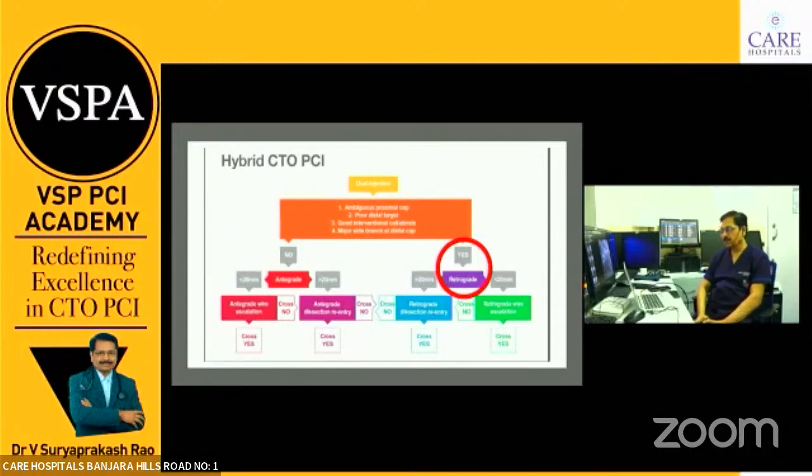If you want to be a CTO operator, you should know the antegrade technique, the ADR techniques, either wire-based or string-based, or reverse CART, and finally retrograde. If you know all three together, only then are you a complete CTO operator.